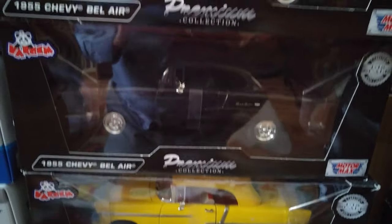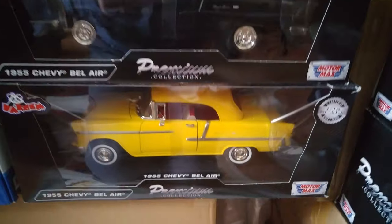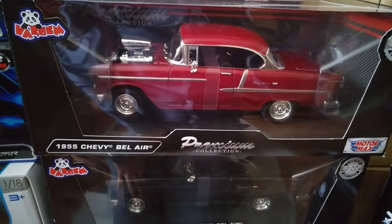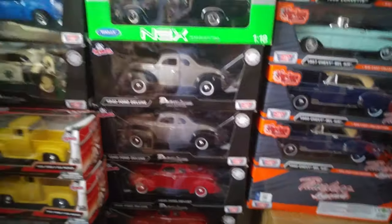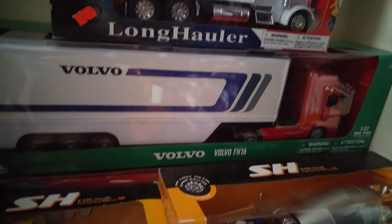Here I'm going to show you the 1955 Charlotte Chevy Bel Air — this is a very well-known Charlotte model. There's the yellow one, black one, and a brown one. There are also other types as you can see here, and this is the totally original convertible one. Please don't forget, you can visit our website, and we also have truck models — check those out too.